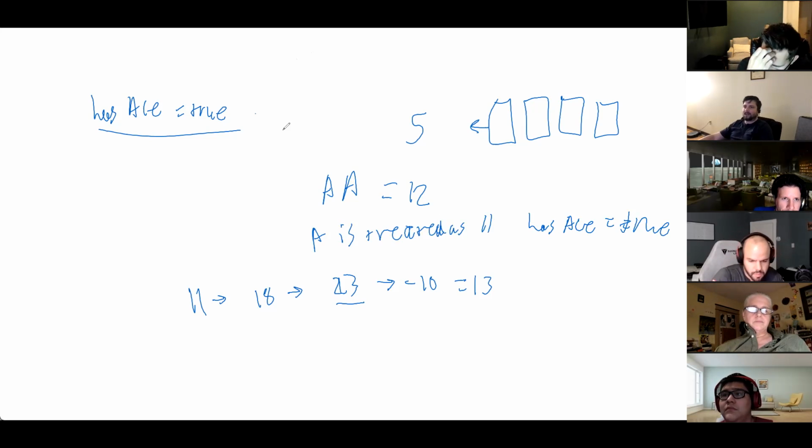The has ace is telling us we have an ace that we can remove. So you could say has ace 11, or however you want to word it. That's fine if it makes it more specific and easier to understand. My idea was that if has ace is true, that means I have an ace that I can reduce. That's what has ace meant to me, but we can do has ace 11.